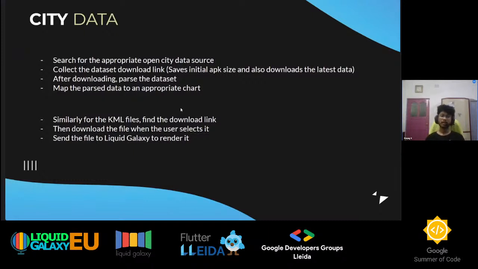Why? I could have downloaded that data, stored it locally and interpreted it. The issue was that when I finished my project, the total data size was around 600 MB, half a GB. If I compiled it with the APK, you can imagine the size of that APK that the user has to download for the first time. The user would have to download 600 MB just to start the app.